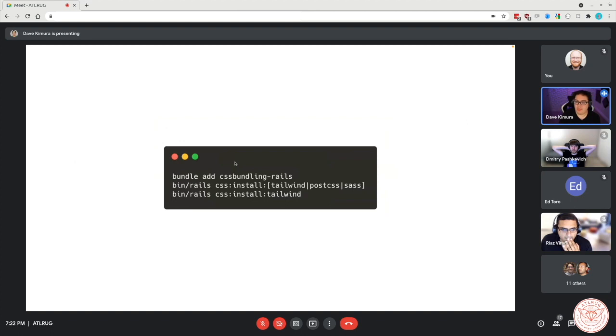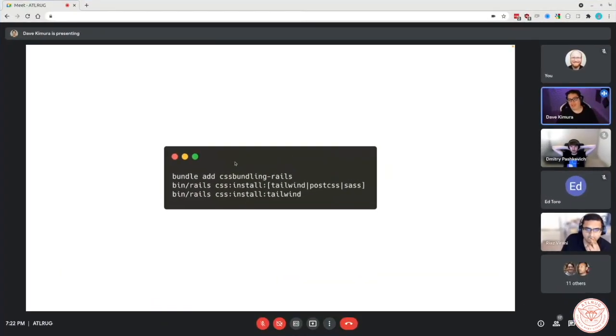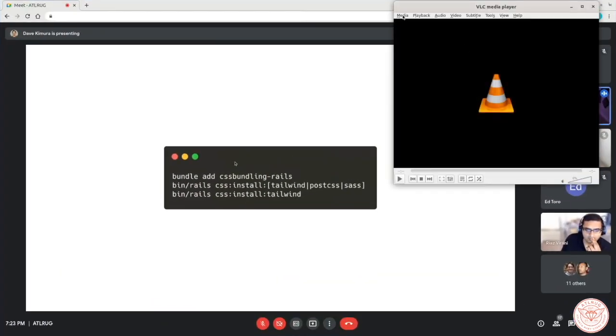But to get started with something like this, you would just do a bundle add cssbundling-rails. You have your choice between Tailwind, PostCSS, or Dart Sass, and then you can run rails css:install and then something like Tailwind. But with Rails 7, you won't have to do any of this bundle add. You won't have to add jsbundling-rails to your Gemfile.